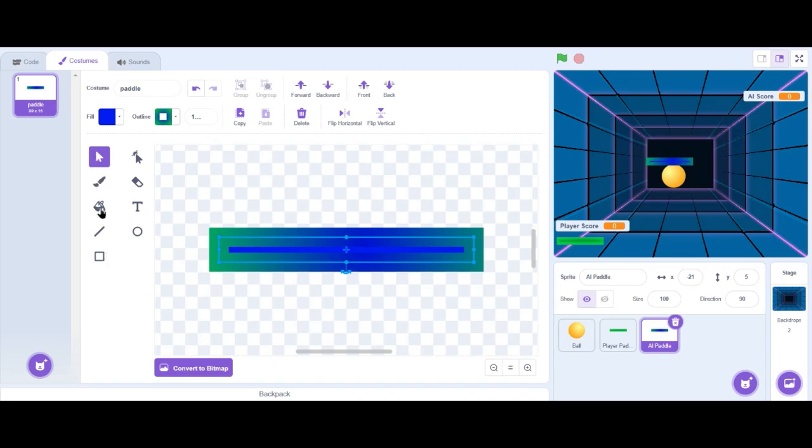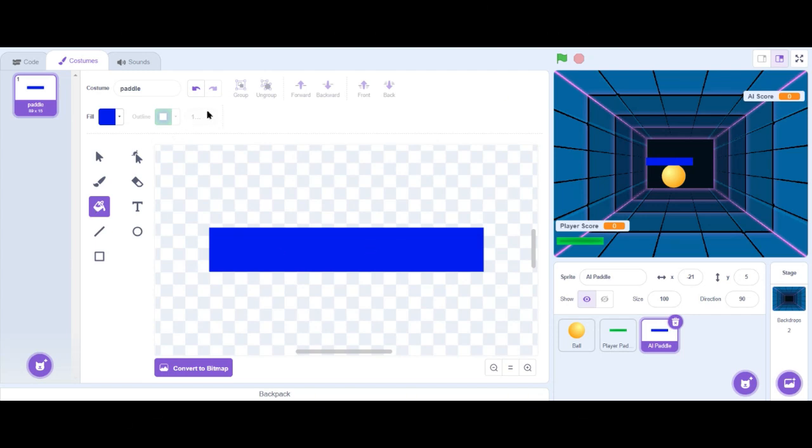I think we can just fill the rectangle with a fill color like this. Let's try this. So click on the fill color and let's click this, yeah, and now it looks good. Okay, this is the AI paddle.